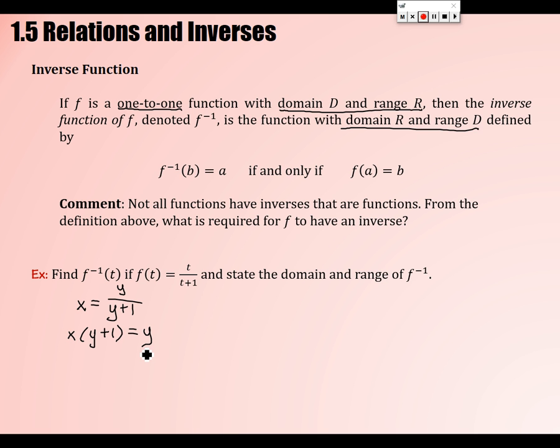Joyce, you got a hint for us? Because we're stuck. We need your help. Okay. All right, that was like half a hint, so it was a decent hint. Distribute, I think it's a smart move. Distribute on the left side. Keep working. We don't want to give anything away. You want to solve for what? Solve for y. Keep your eye on the prize.